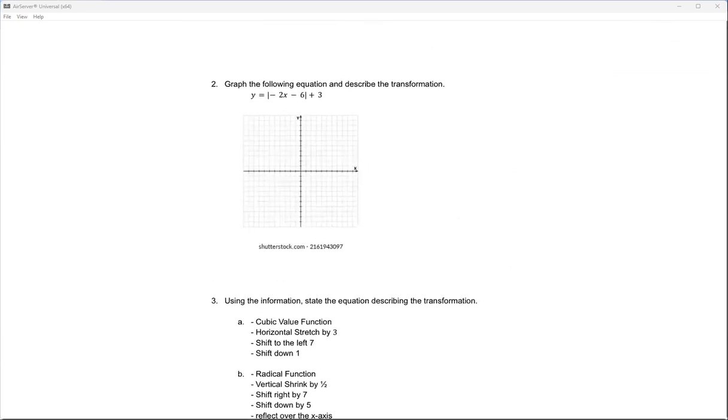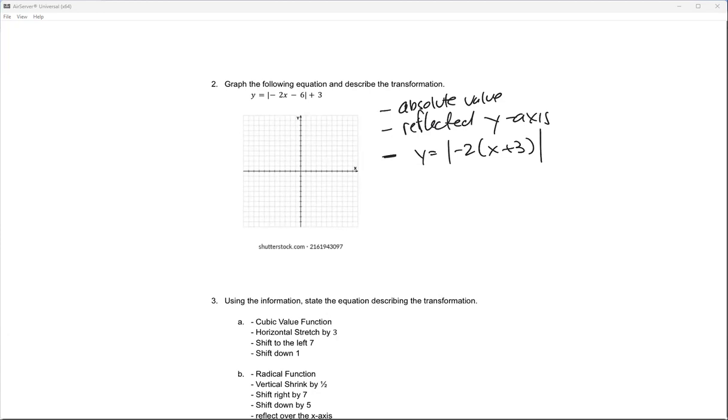All right. Describe and graph. Okay. First of all, we describe it's an absolute value. It is going to be reflected over what? Yeah, y-axis. You factor it out. If you factor out the y, so y equals -2 and then x plus 3 plus 6. Which way is it shifting? Shift is 3 to the left, right? Because this plus is really a minus, right? And then what? Up 6.